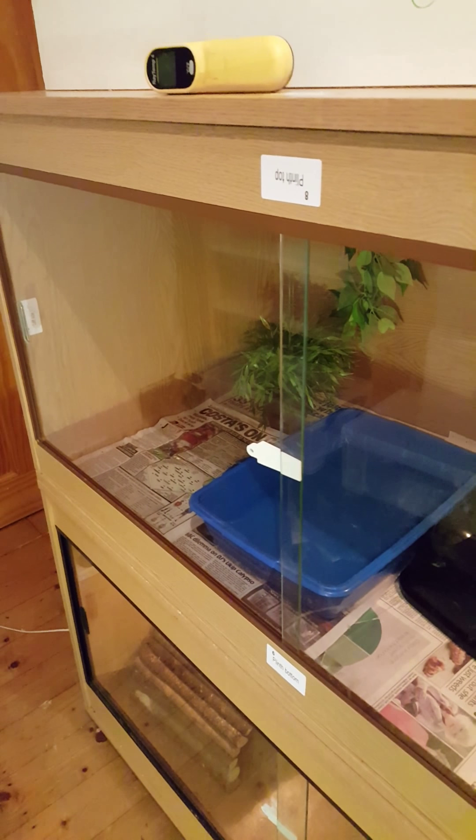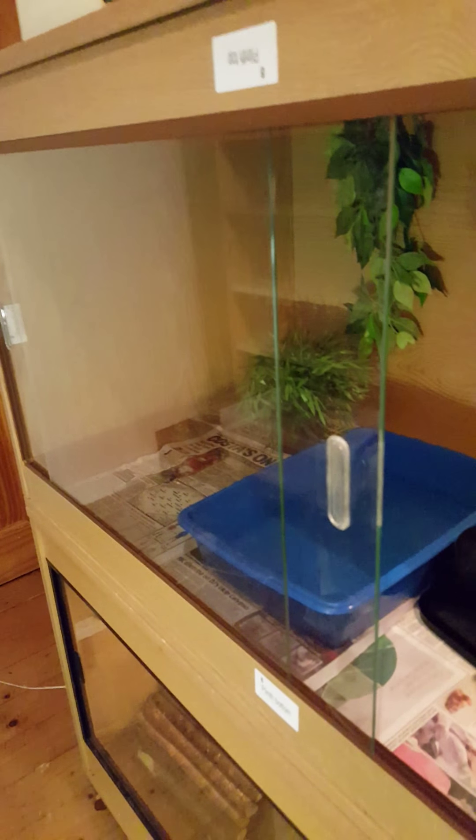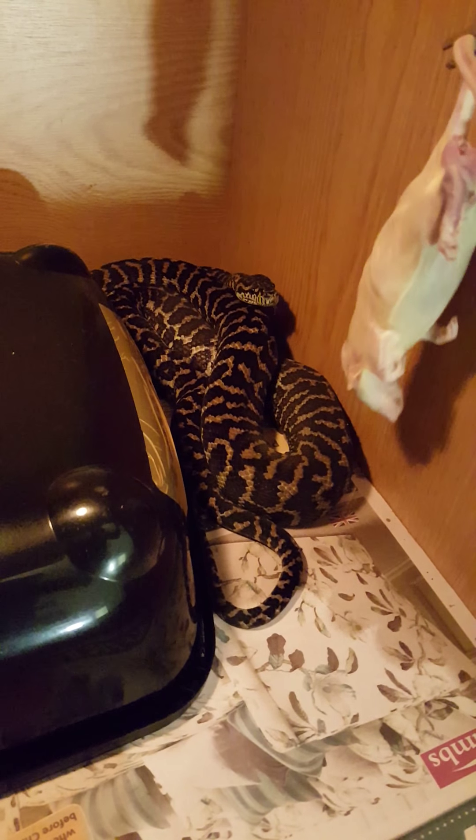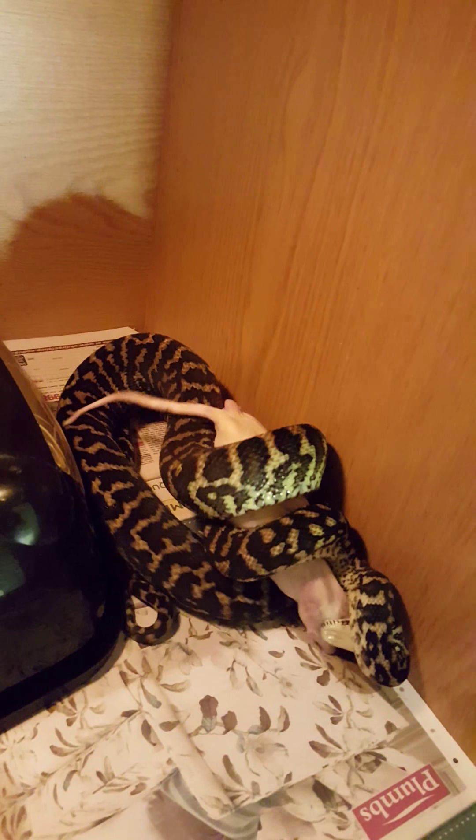The Caramel Jag that was in here — I just basically gave her an upgrade to a 3 foot 5 because she's growing on a bit now. Coming around the other side of the room, we will feed the zebra. That's her. I put her on a 4 foot 5 now. It's just a bit of a plain tank, you know. High water bowl. Doing absolutely fantastic. Another one that never misses a feed. Another great feeder.